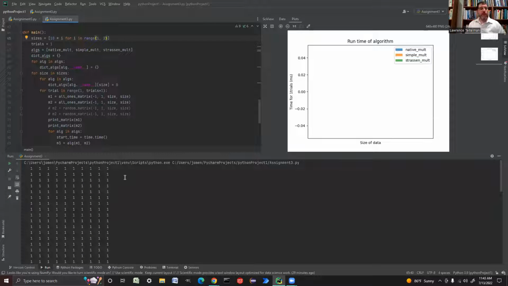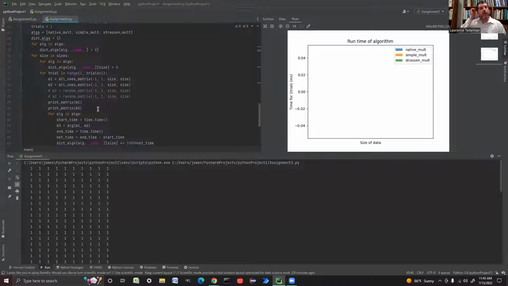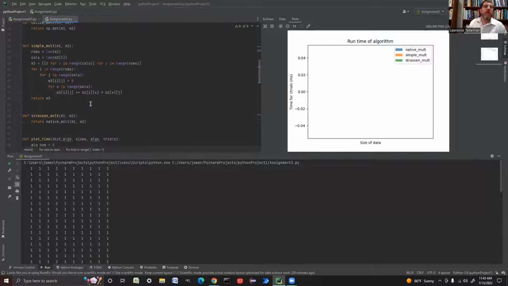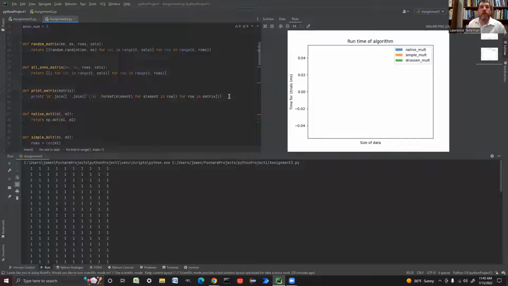So that's 1. After you print the matrix, we should print a blank line. Go to the print matrix. You can just do plus, right before the parentheses, plus quotation mark, \n. Okay, run it again so we can see.